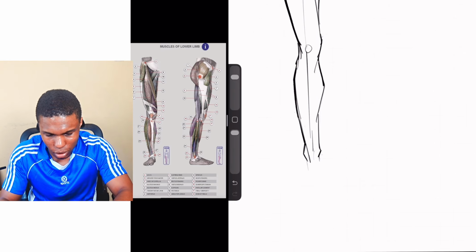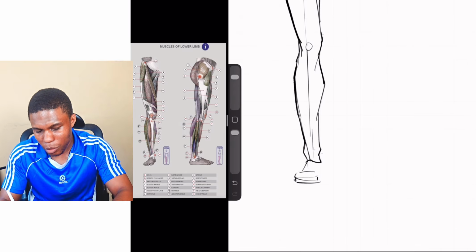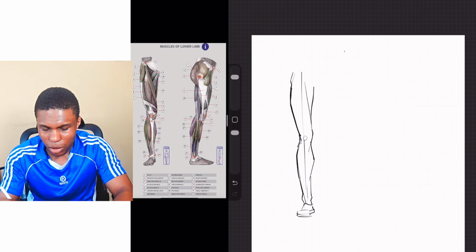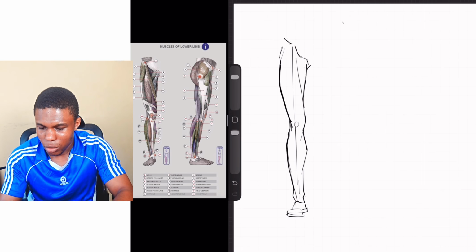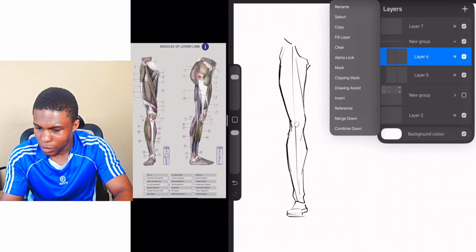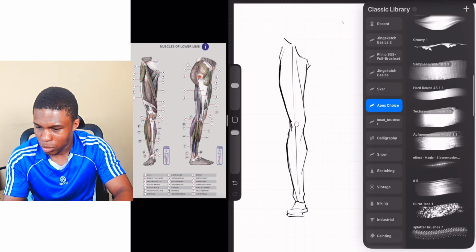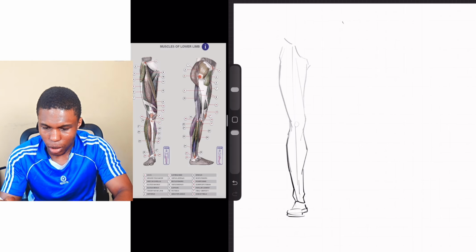And the best way to actually do it is to do a lot of drawings. Even though I haven't done a proper study of the leg, I'm a bit familiar with how to draw it because I've done it a lot of times. So even though I may not get it first time like I would if this were a study I've done regularly, I would still be a bit confident in how it looks. Over here I've done a quick sketch for the leg. Now I'm going to apply the muscles, and we're going to read through it. That's how I actually work.